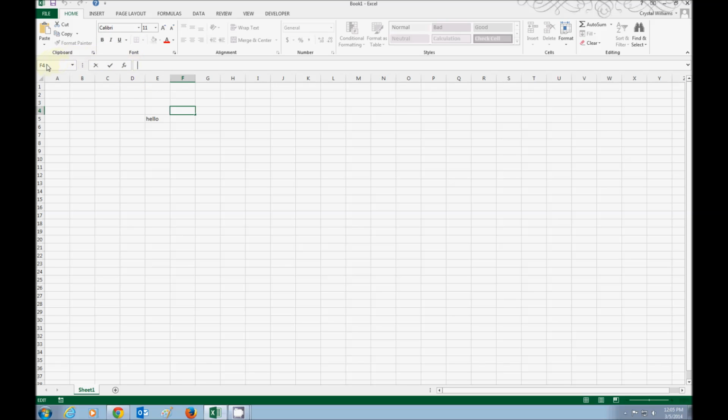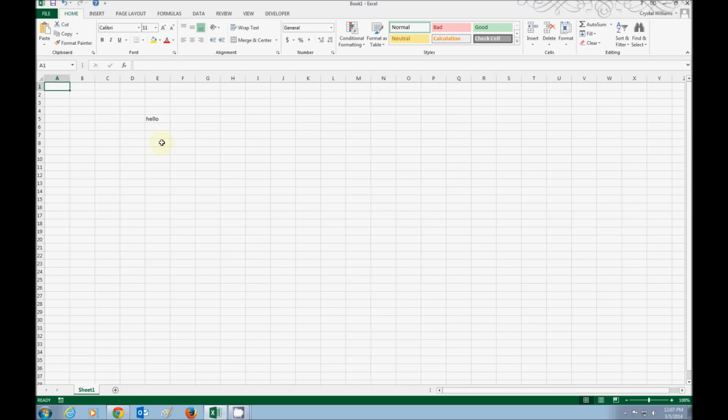Next to the formula bar, we see the cell name box. The cell name box will list the name of the active cell. So here, F4 is the active cell. A cell takes its name from the column and then the row. So this is column F, row 4. So this is cell F4. So you can see the current active cell by looking into the name box, or if you click into the name box, you can type a different cell name and hit enter on your keyboard to move to that cell.